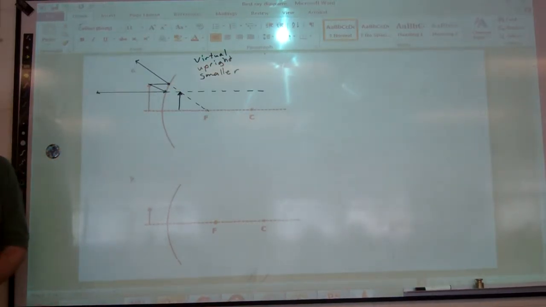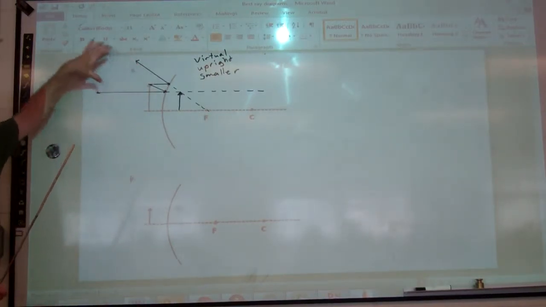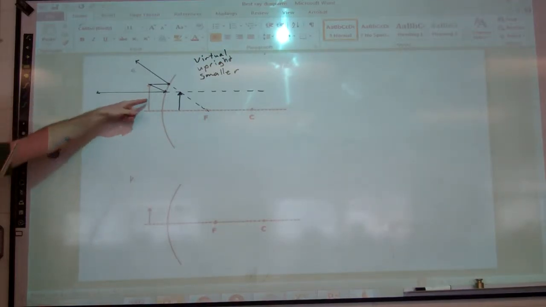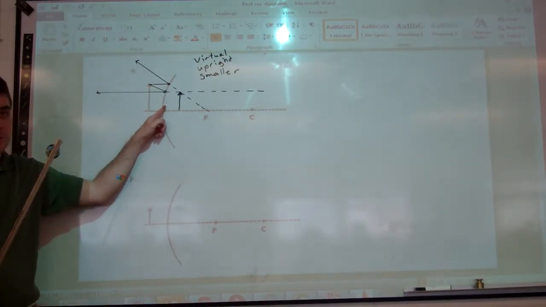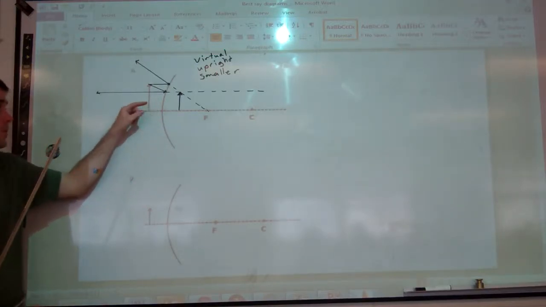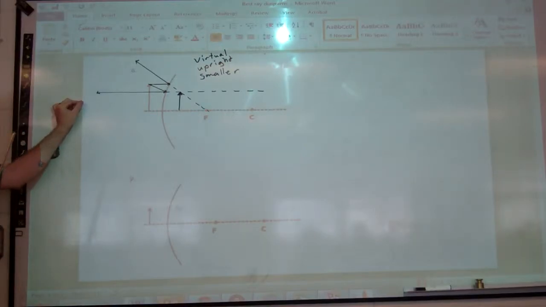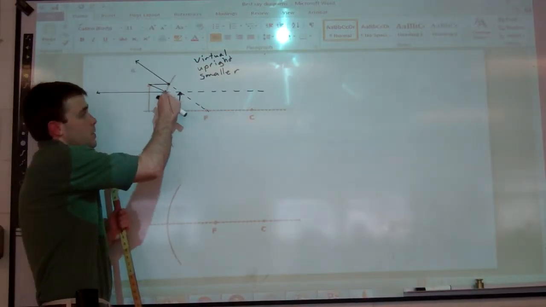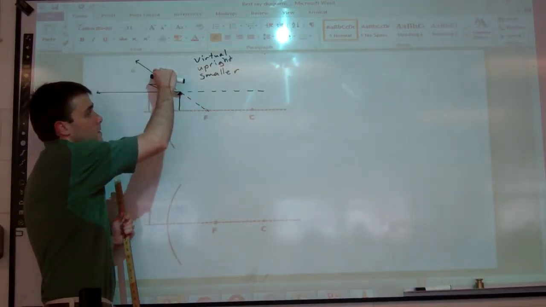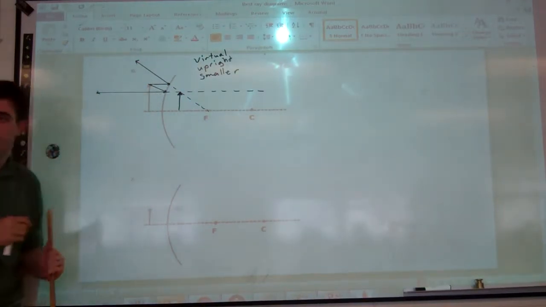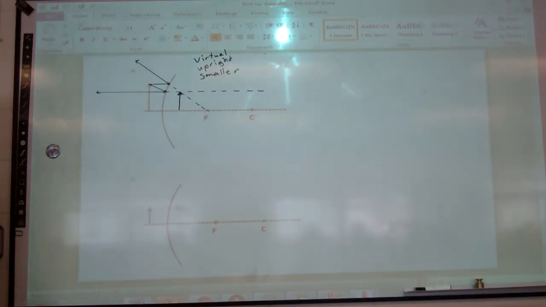Does that make sense? Because the mirror spreads the light out instead of focusing it, you can never have a larger image or a real image. So no matter what you do, they're never going to intersect over here. And this parallel one is always going to be intersecting this one at a shorter point than the actual object. So because of geometry, you can never have a convex mirror magnifying something.